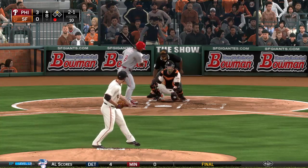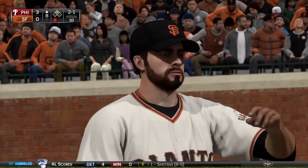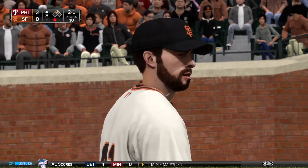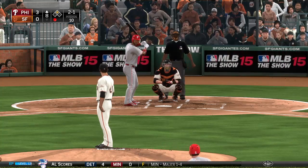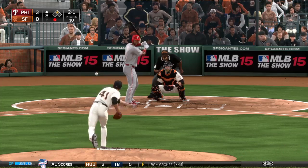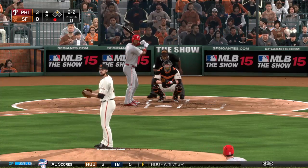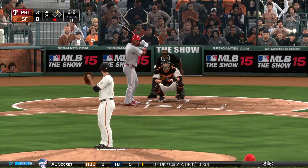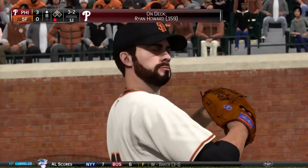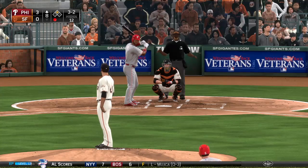One-one on the way. Down low, two balls and a strike. And that curveball just doesn't look to have the same snap it normally does. But both of those last two have been pretty flat. Here it comes, 2-1. And this is going to be a foul ball. Two, two. And this misses, so that'll fill the count at 3-2. Whoa, that one definitely took off on him right there. He's lucky that thing didn't go all the way to the backstop. One out and a runner on second base.